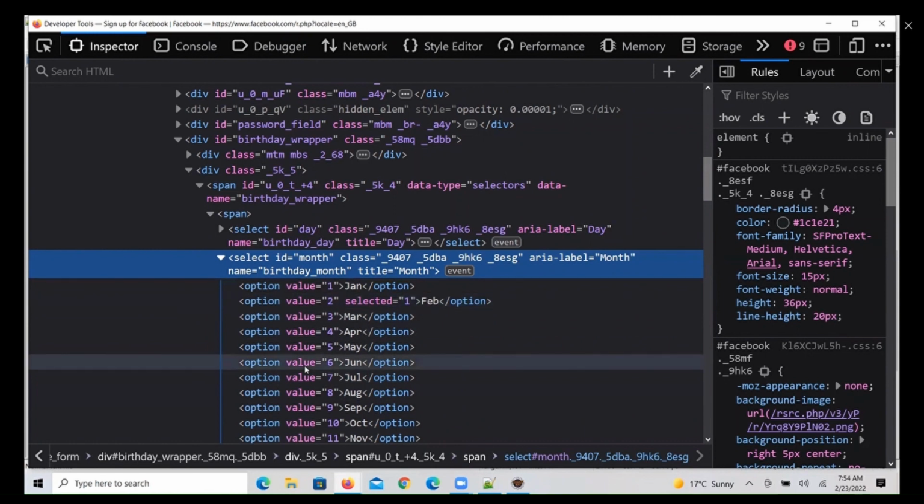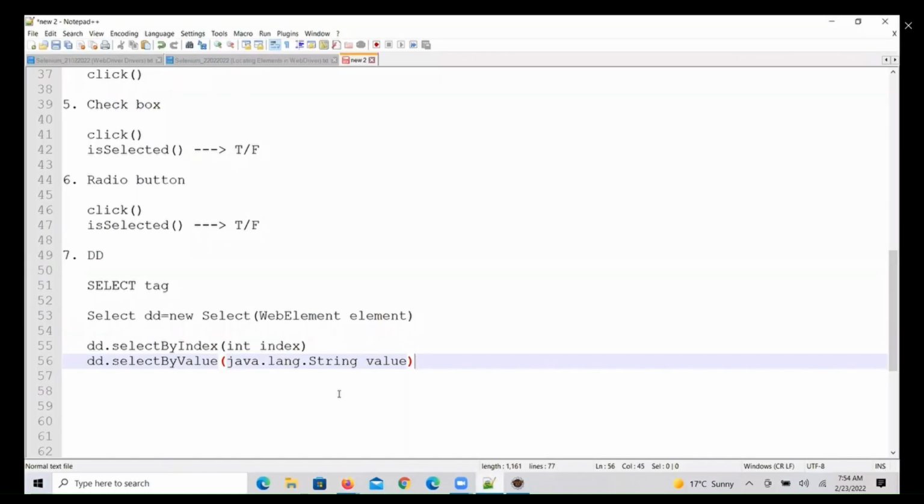Next, selecting with the index numbers uses select by index. Selecting with the value, we use select by value. And we have one more method to select that option, called select by visible text. It selects the option that displays the text matching the parameter.